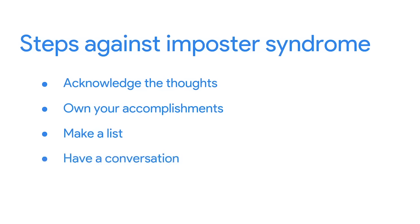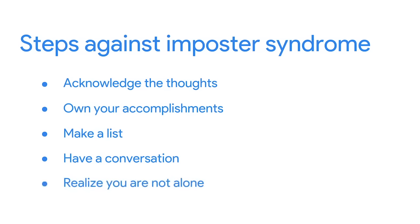Fourth, have a conversation. To address your inner critic, it's helpful to talk about what's going on in your mind. Many people hesitate to share how they feel, but remember your new mentor? They probably still feel like an outsider sometimes too, especially when they change jobs or take new responsibilities. Ask your mentor how they handle imposter syndrome. Finally, realize you are not alone. UX designers with decades of experience still feel like frauds at times. Figuring out your strengths as a designer over the years will help you become more confident. Celebrating your achievements has helped make creeping feelings of imposter syndrome go away.